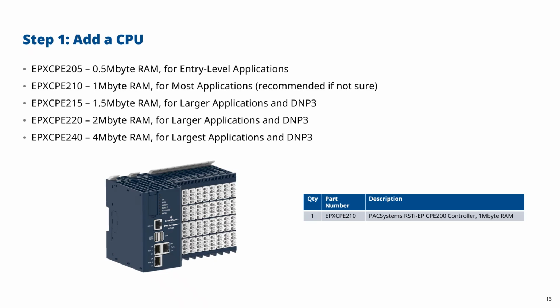So here's what your bill of materials might look like. Quantity 1, part number EPX CPE 210, and of course your description. So from the datasheet, or from our Salesforce CRM, or from a predefined spreadsheet, you could very easily just select that line or copy that line or paste that line into your Excel spreadsheet you're using for quotations. Or maybe you're just pasting directly into an email.